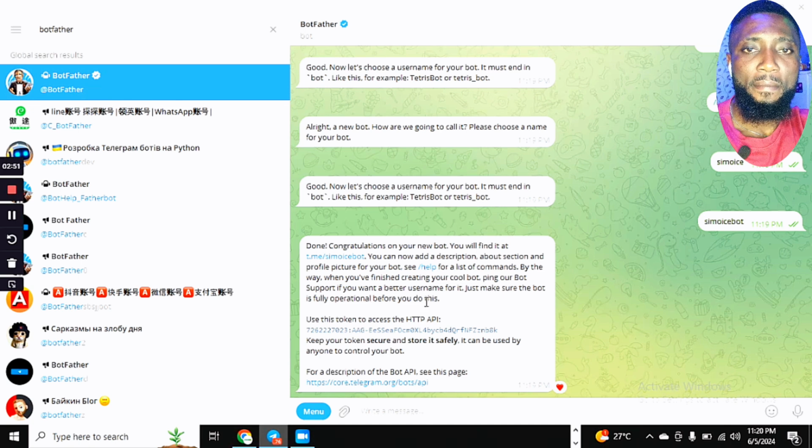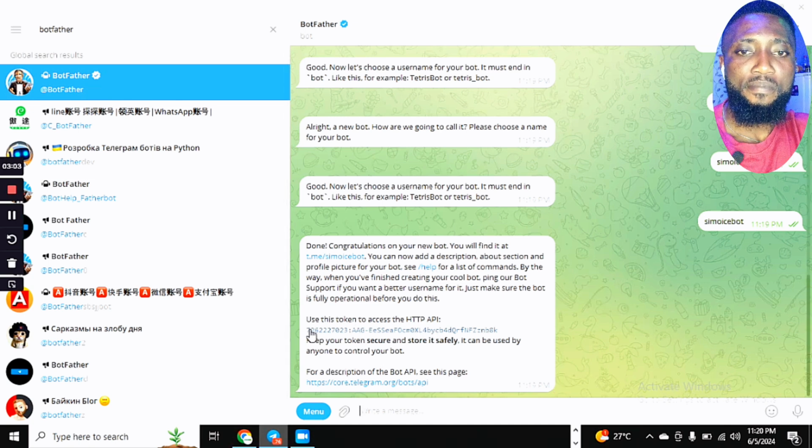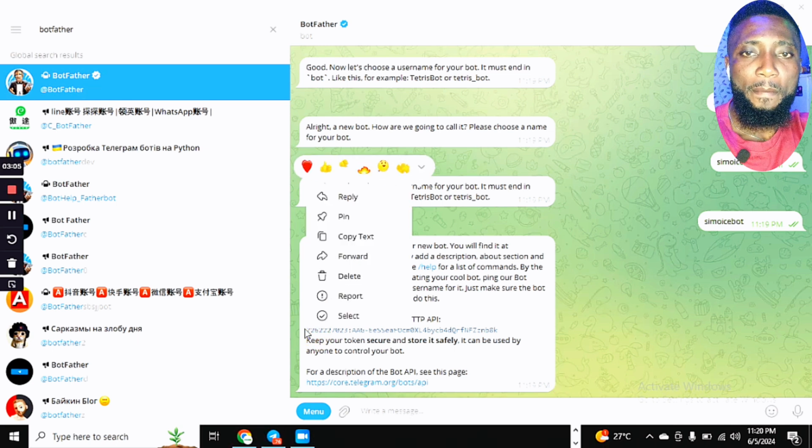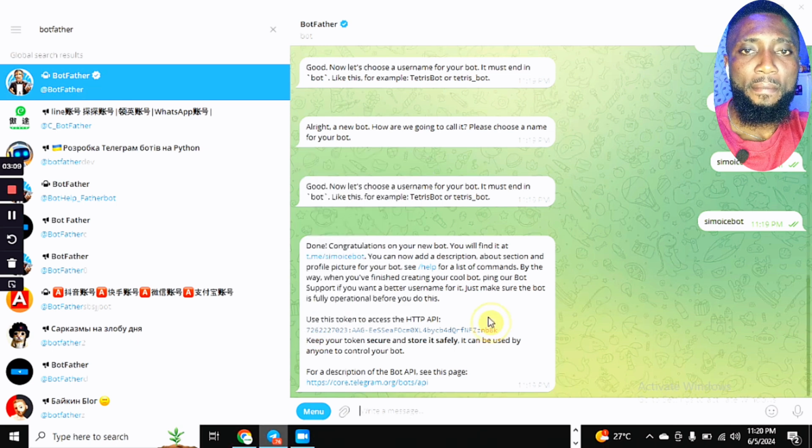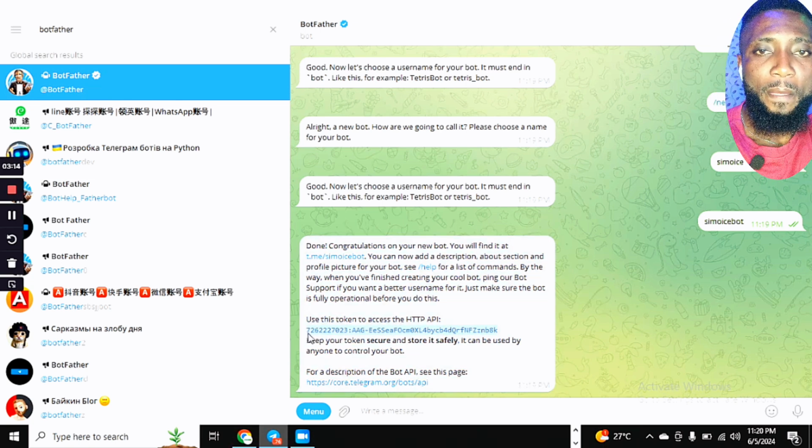Look at this. Use this token to access the HTTP API. So that's what I'm going to copy right now. I'm going to copy this. Let me highlight it, then I will copy.